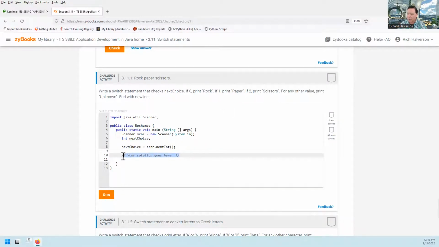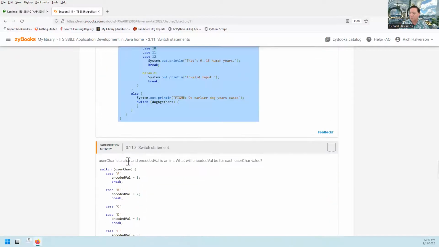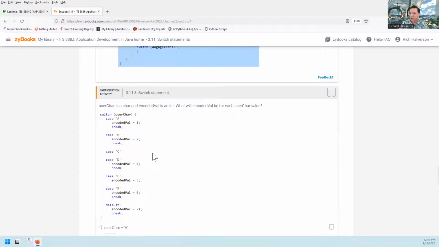Okay. All right, so I'm going to do switch next choice. I guess I do a beginning curly and then an ending curly, right? That's how I do it. That's the syntax of a switch.